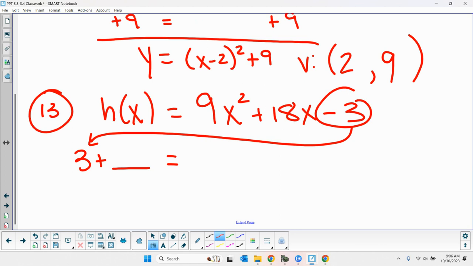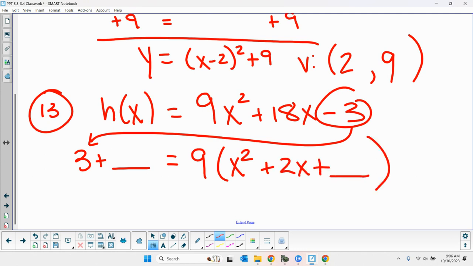So pull that 9 out front, and you got x squared, and 18x divided by 9 is 2x. And then we got the plus blank. So that's what it looks like because of that 9, right? For the GCF, could you pull 9x out? No, I guess we just want just the number. We don't want the x because we want to keep the x squared plus 2x in here so I can complete the square here. That's a good question.